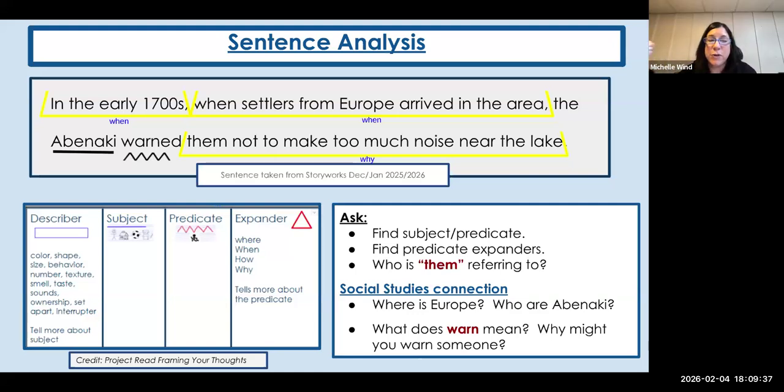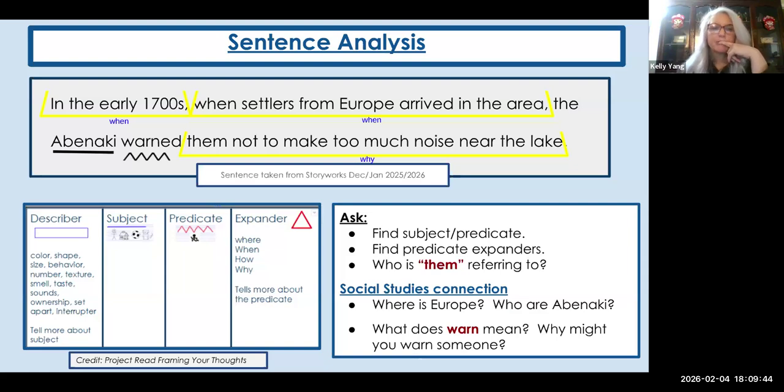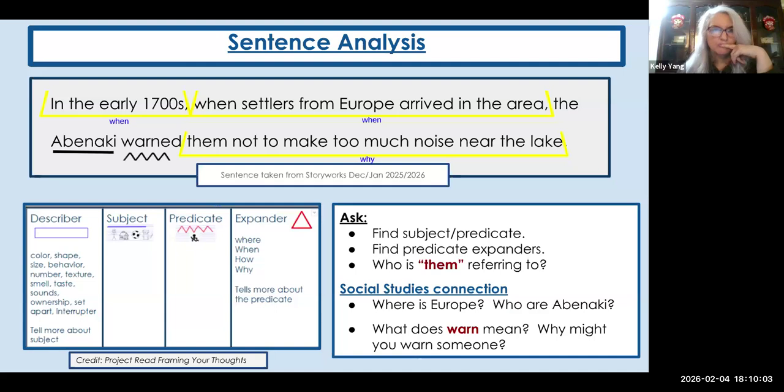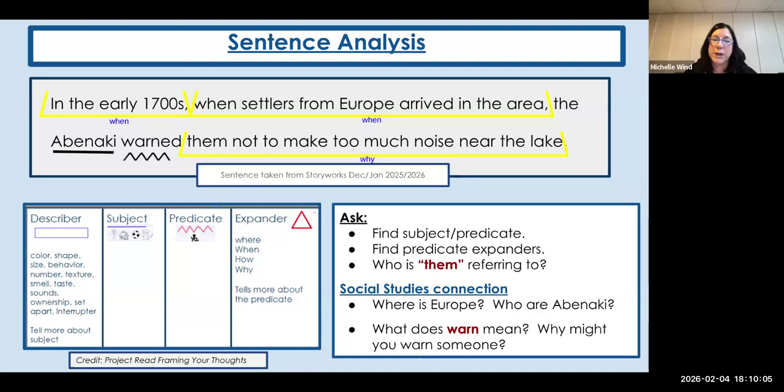Kelly, I would even think that after reading this passage, you can just have them tell you the bare bones: what happened, who and what. And then you can prompt them and say, well, when was it? And then build it out that way too, so they're not overloaded with language. I know some teachers have kids do a whole summary or a retell response just in bare bones sentences, just to get the framework out, and then they build out with these expanders, and then add in the subject describers. So it's a really nice way to build your writing.